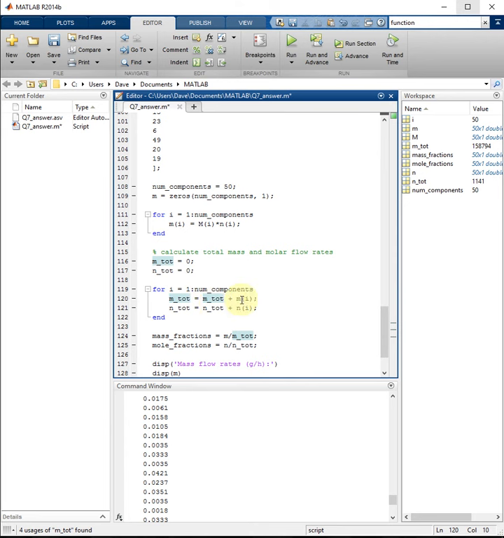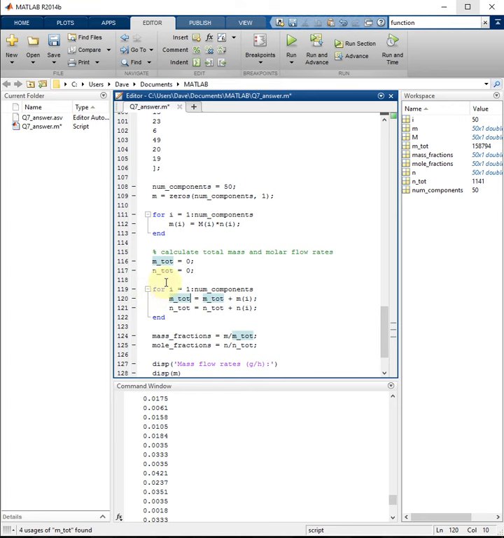When i is 1, this becomes m of 1, the first element inside M. And so mTotal becomes just the first value of M. nTotal is the same procedure. It's 0 plus the first element of N. And so nTotal just becomes the first molar flow rate of the stream.